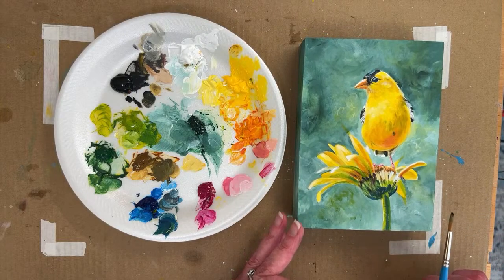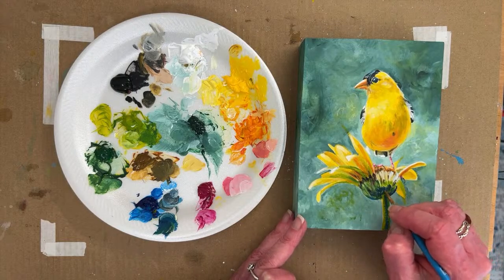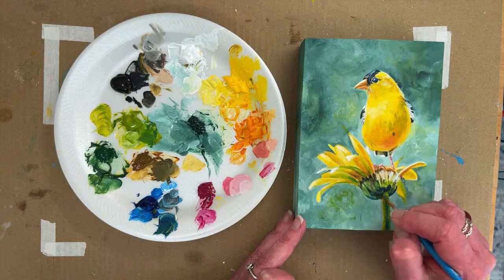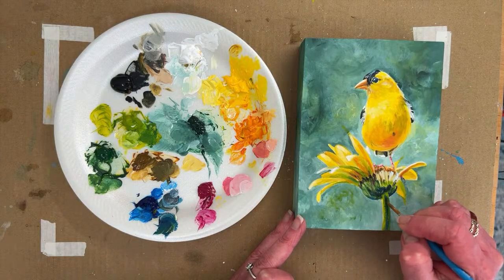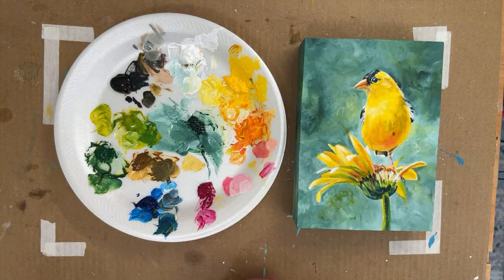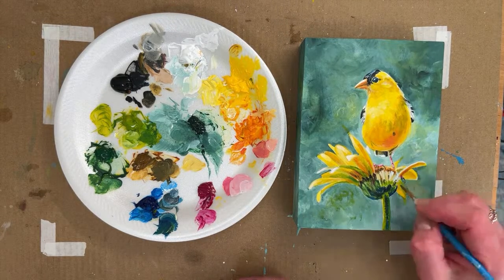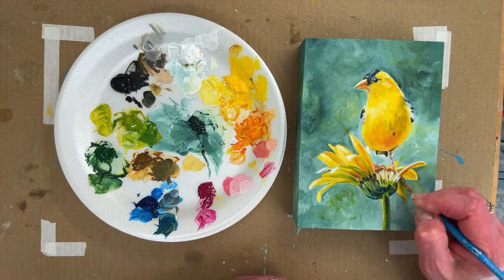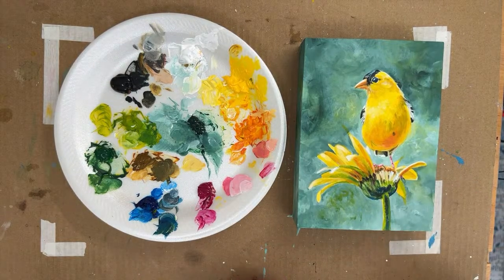And try to force myself to be random. I'm going to put some black here, but I don't think it's going to really do much. Let's put some right here. Stop. Don't do it the whole way. Oh, here, I'm going to make this stronger. I don't know if it is in the reference photo, but kind of shape that bud a little.